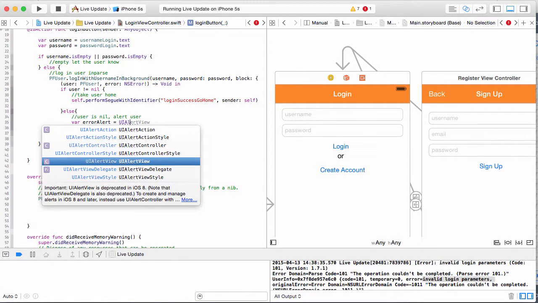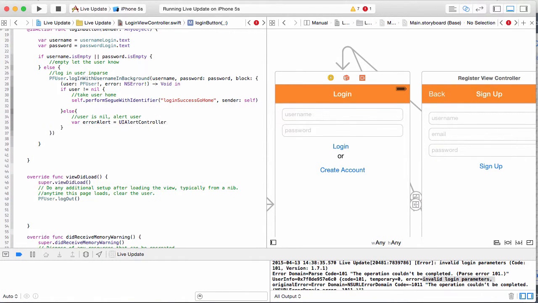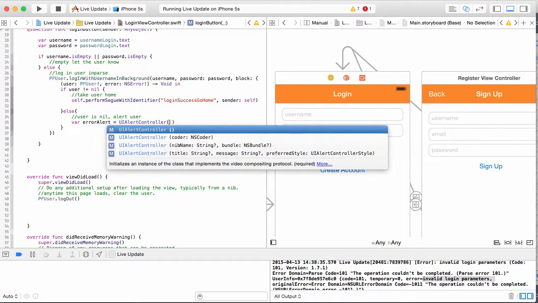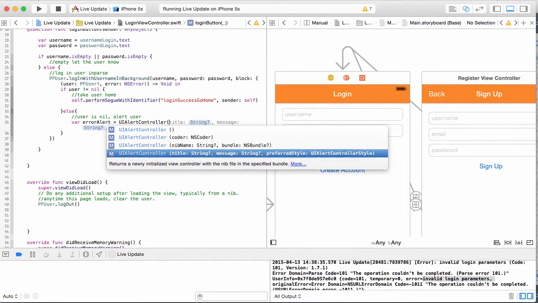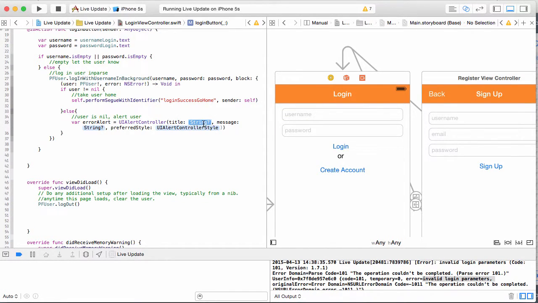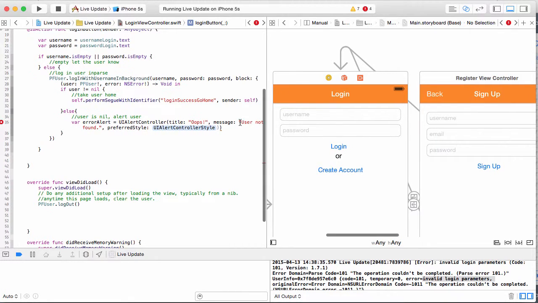We use the UI alert controller here, and inside of it, it should take a title and a message and the style that you prefer. So this title here is probably going to be something like oops, and then user not found, or try again, or a general error.